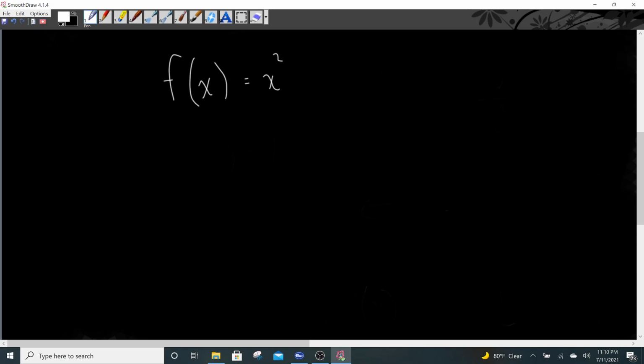So infinity's weird, it's not really a number, but we can say as a concept the limit as x approaches infinity of f of x in this situation, if we tried direct substitution, we would have infinity squared, which is infinity because, you know, infinity's weird. But a better way to think of this is to think of the actual graph of x squared.